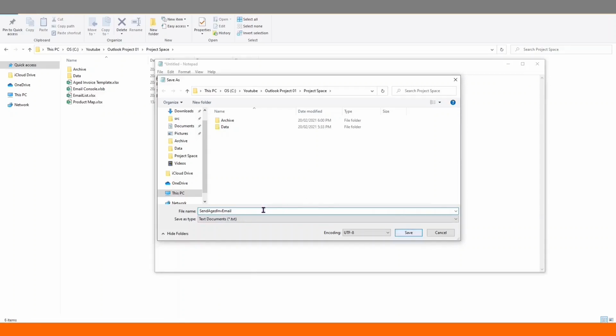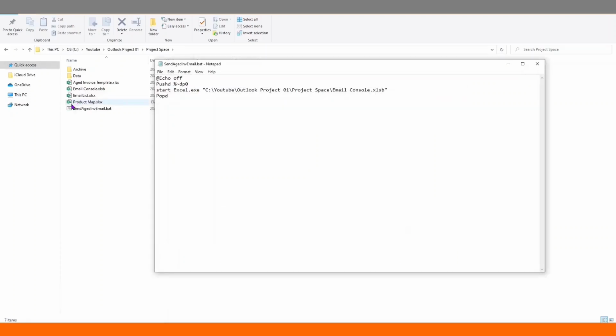Now if you click save, it'll just get saved as a .txt file, but you want to save it as a .bat file. So let's add that extension, hit save, and see out here, our .bat file is created. As of now, if we double click this .bat file, our macro file will get opened and in turn, the macro will be triggered and we will receive our report template email. All you really need to know out here is to add the file path after the excel.exe and save this file as a .bat file.